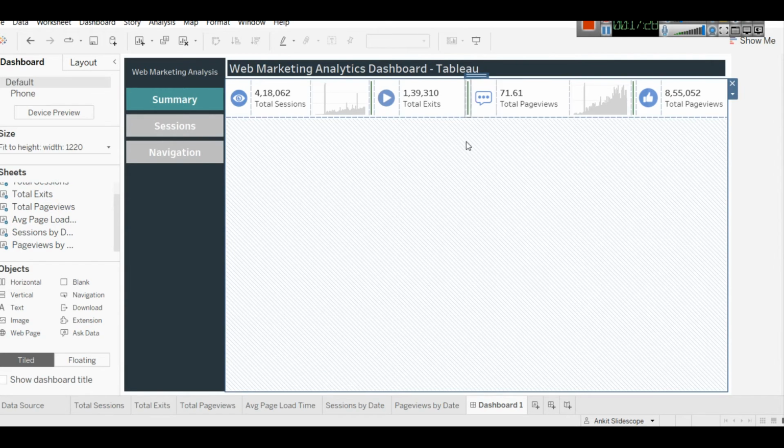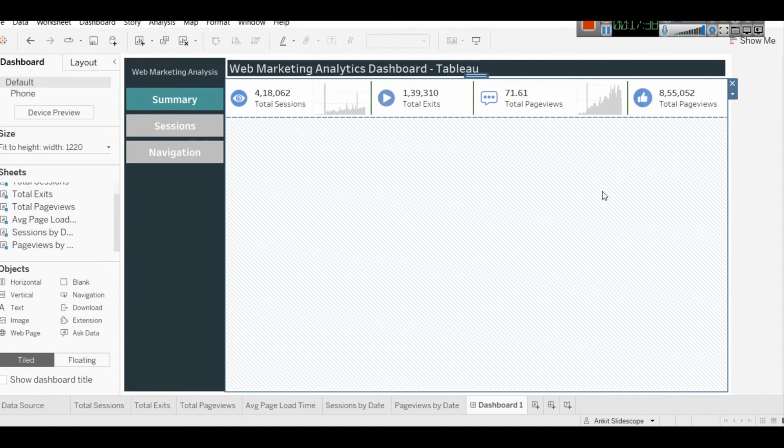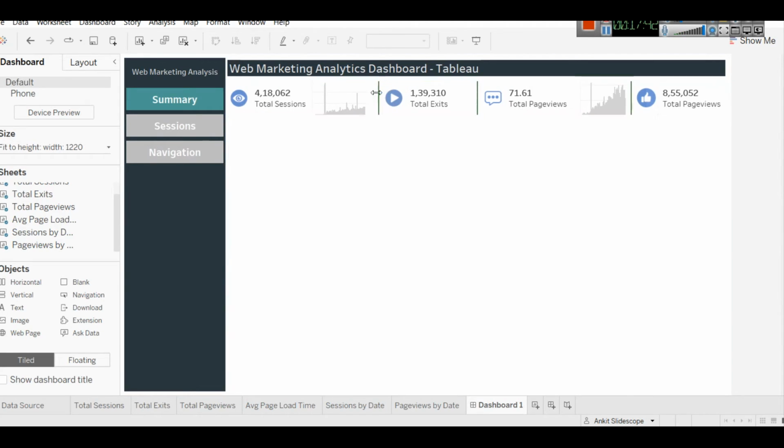For whatever metrics you want to show, like the graphical data of how the page views have varied over time, dynamic data, you can show that. So this makes our first KPI row more interesting, and now we can proceed further.